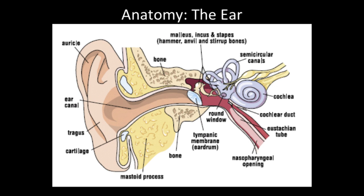What's most important to remember about the ear is it's very much like a vehicle or a boat. You've got a mechanical system, a hydraulic system, and an electrical system. Those are the three systems that are involved in the ear, and we'll talk about all of those symptoms. If you remember how the ear works, we have the sound waves that go through the ear canal, cause the eardrum to vibrate, which pushes the small bones.